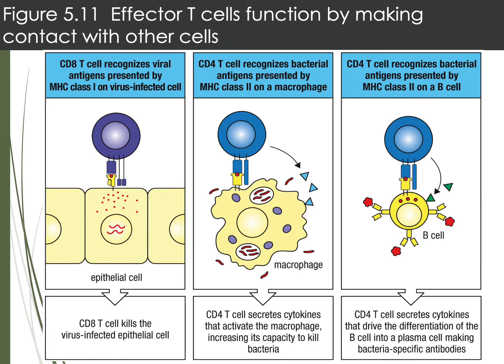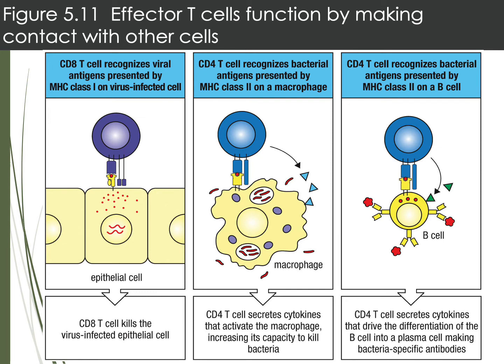So in this slide, you can see in that first panel how a CD8 positive T cell is interacting with a virally infected cell with an MHC class 1, and you can see that CD8 is stabilizing that interaction so the T cell receptor can interact with the MHC and see, hey, is that peptide that's bound in its peptide binding groove the same antigen that I recognize through my T cell receptor? If it is, then that CD8 T cell, because it's a cytotoxic T cell, is able to actually kill that virally infected cell.